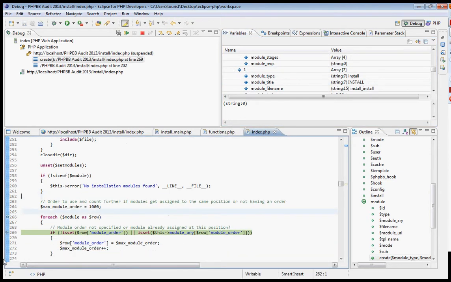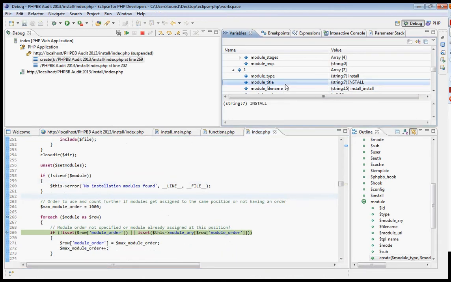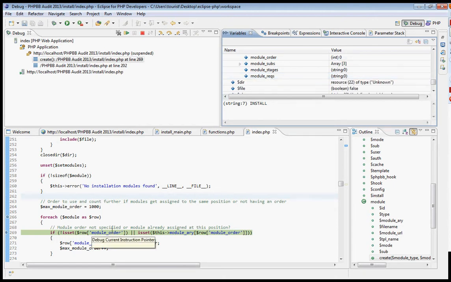So here we are. So let's look at module order. Module order is 20. Module order is 10. Module order is 0. So it's set, but it's set to 0.